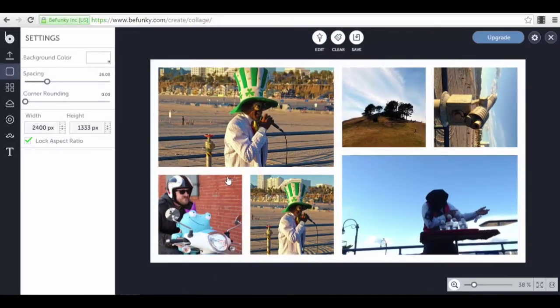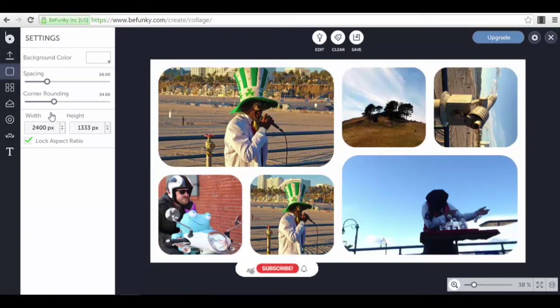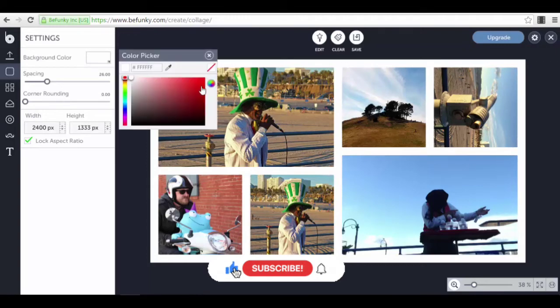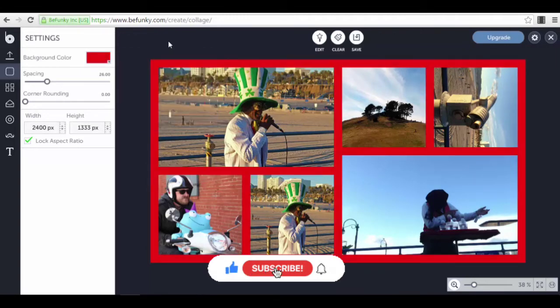For example, now you have a fresher, clearer look, it's not so crowded, the elements are more spaced. You can add round corners to your photos, you can do a lot of stuff. You can even add a background color to your collage. You can do anything that you want to.